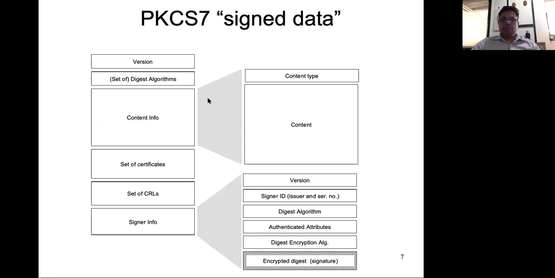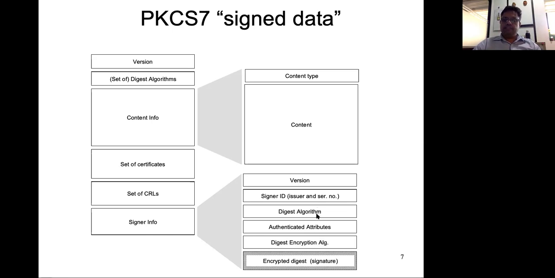Let's have a look at how these PKCS 7 data structures look. In this data structure, there are several fields, as you may see: version, signature algorithms, content information, public key certificate information, certificate revocation list, and the signer information. PKCS 7 has two data structures, called the signed data structure and the enveloped data structure. Right now we are looking at the signed data structure. In the signed data structure, the major section is the signer information part, which has sub-attributes: the version, and the signer ID, who is going to sign this message.